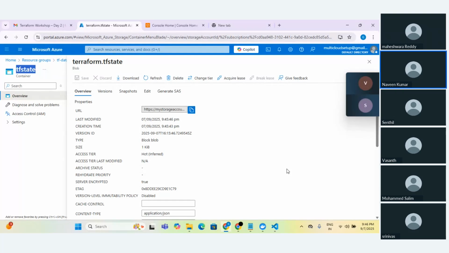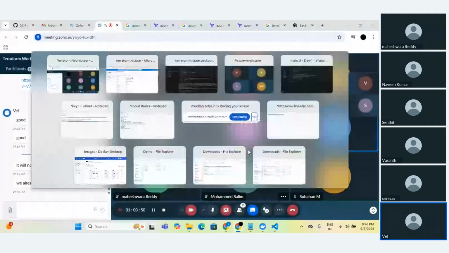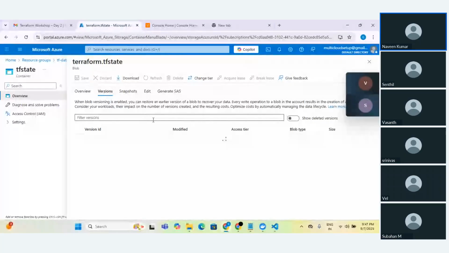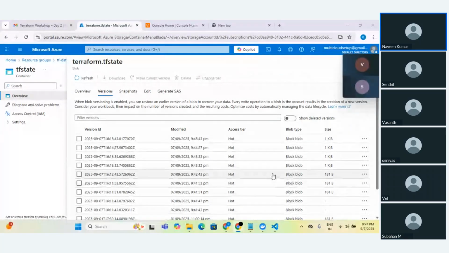You can just look at the details, what you see here. It will create a version. Okay, the version-level immutability is disabled. Yeah, so we do have versioning enabled.